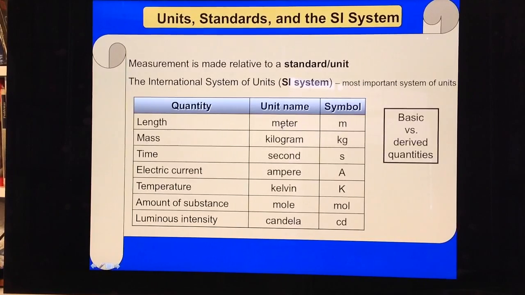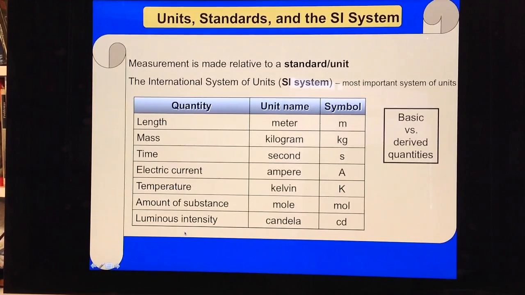Okay? What is the unit used for mass? From the International System of Units, what is the unit for mass? Well, kilogram. Again, when you are weighing something, the answer could be in pounds, could be in grams, but if they want you to give it in terms of the International System of Units, you will write it in terms of kilogram. How about time? Time in the international system is written in seconds.